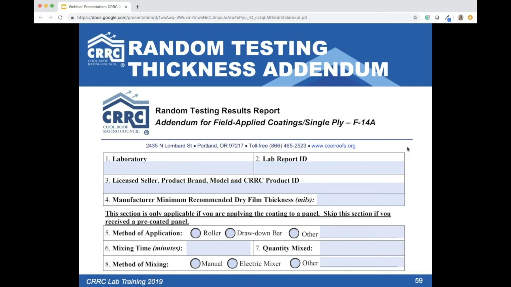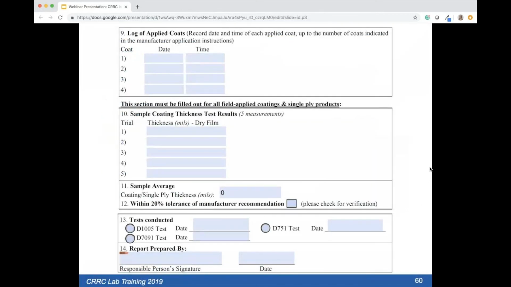And then also lower on the form, you actually input the thickness measurements to, again, make sure it meets the 20% tolerance. The important thing to point out here is that for coating products, we request that you provide the method of application, the mixing time, and the method of mixing.